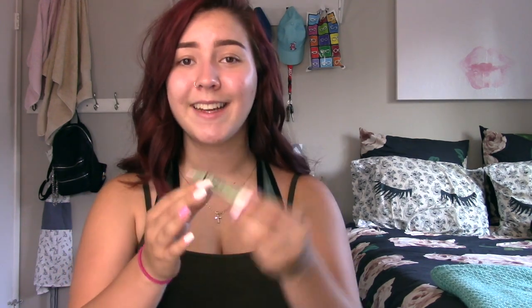My nose always gets really red around the nostril area. I'm going to take a green color corrector and put that around the sides — they're not too bad right now but I know if I had waited till tomorrow they would be extremely red. I'm also going to put color corrector over my really annoying breakout spots, because I always break out badly when I'm getting sick since my immune system hates me.